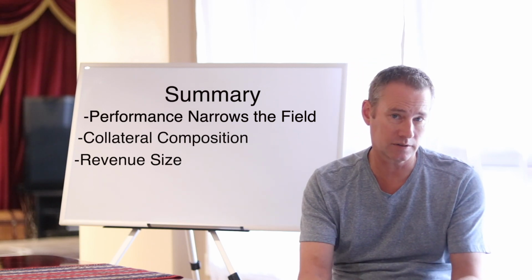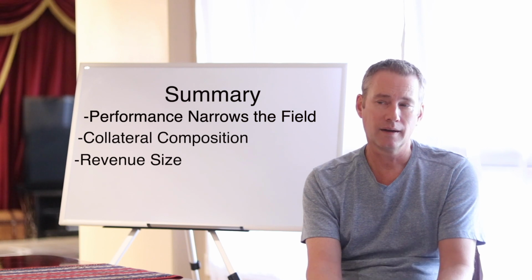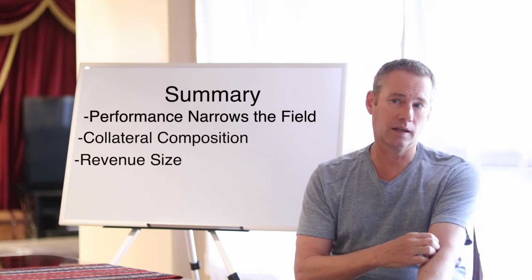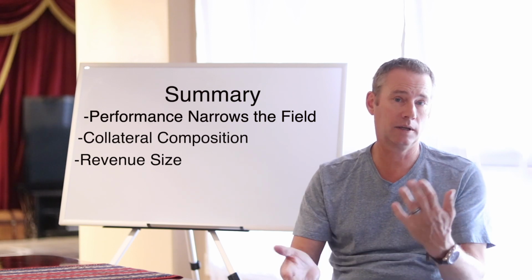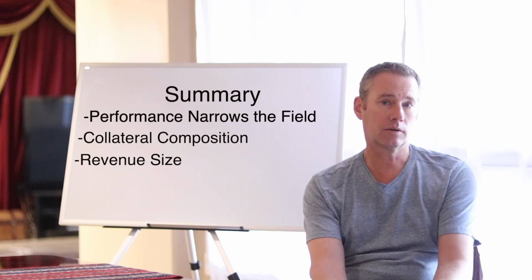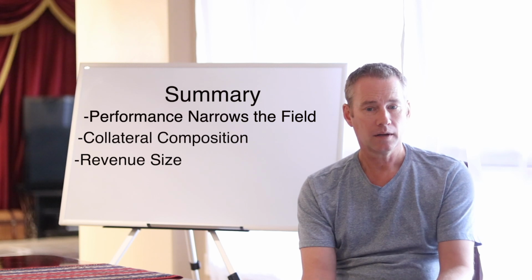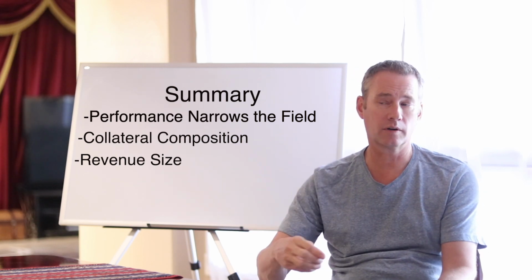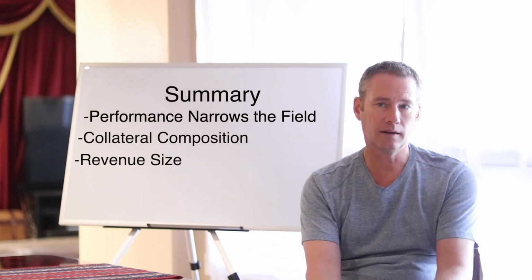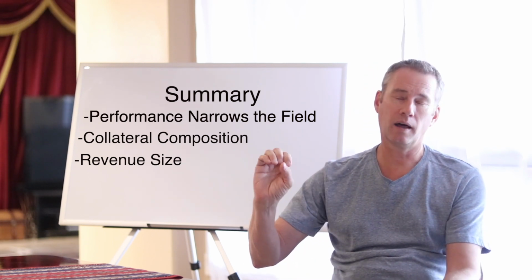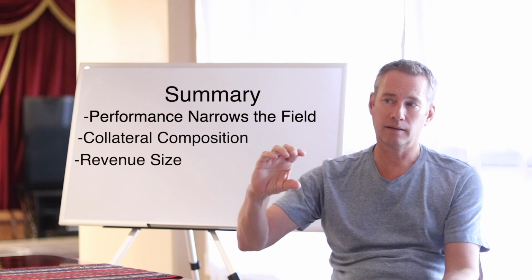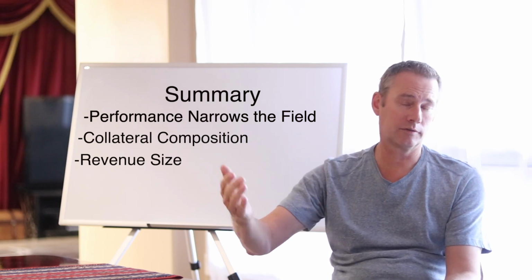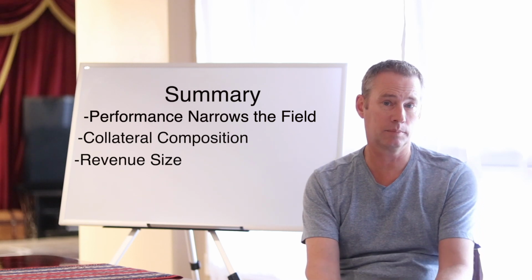Equipment rental businesses are one great example of how the borrowing need and the revenue size can be roughly the same. Bankers don't tend to like that, but the fact of the matter is that if you rent out equipment, then your inventory doesn't turn, it just renews itself. And as a result, you may have a lot of debt on that equipment, and that debt may be roughly equivalent to the revenue size of the business.